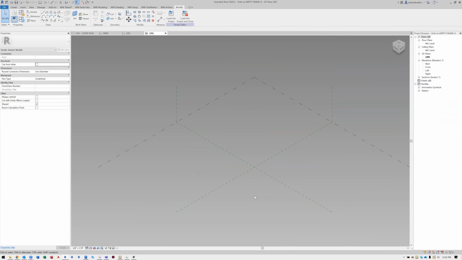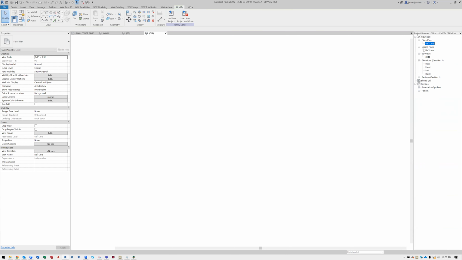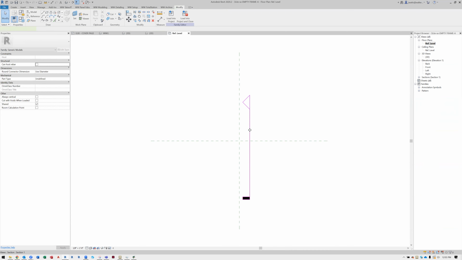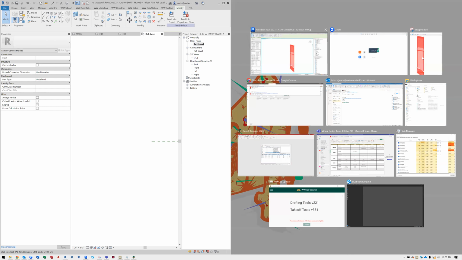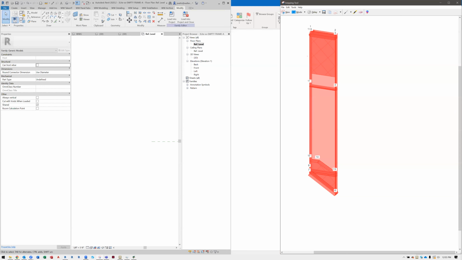Go ahead and save. Then I go to reference level here and delete this out. I don't know what that is. Do another save. Now I'm going to reference the project that we were just looking at, the unit that I'm trying to make. As you see here, it's kind of complicated. There's 14 points in total, so we're going to have to place those points on here.